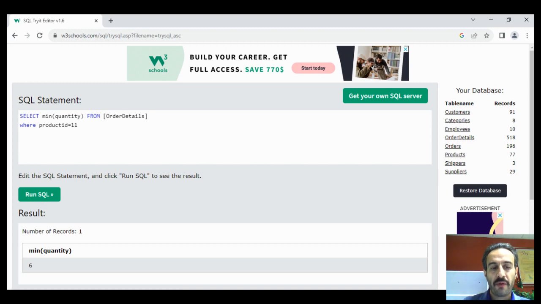The minimum quantity of the orders where the product ID is 11 is 6. And the max of it is 15.